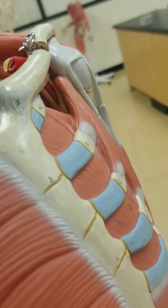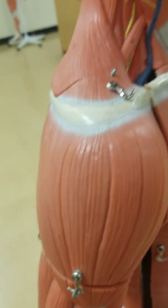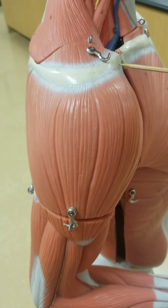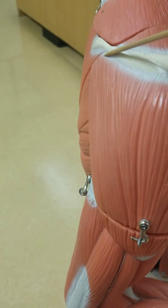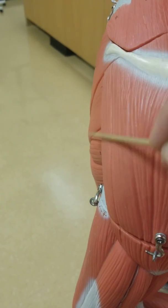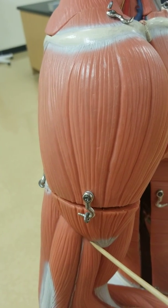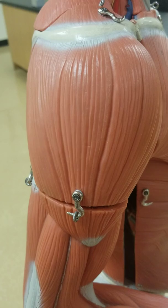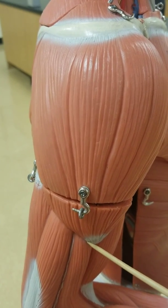Okay, next we have deltoid muscle. Deltoid muscle is on the cap of the shoulder. So I'm kind of showing you a side view. It actually wraps around where the clavicle meets the acromion of the scapula, follows the scapular spine, and then both of those sides come down into a triangle shape, like a Greek letter delta. It's where it got its name. And this deltoid muscle then will end here on the deltoid tuberosity of the humerus.